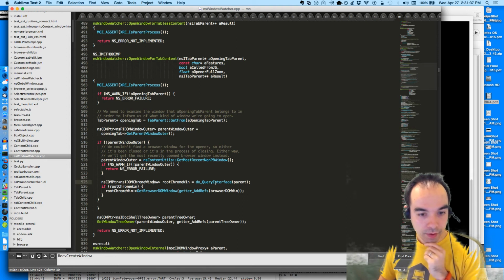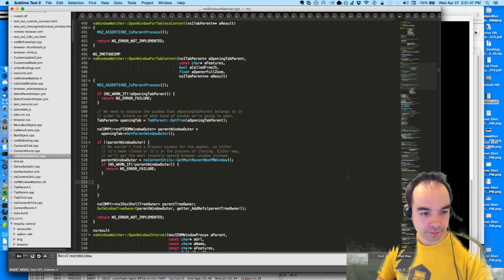We get the Chrome window from it. And we're getting the browser DOM window. I don't know why we need to do that, but for now.